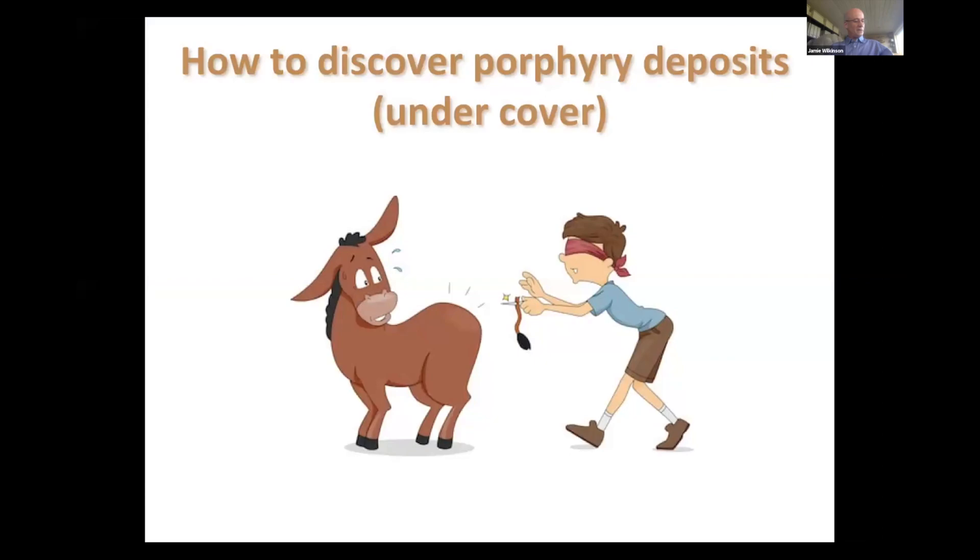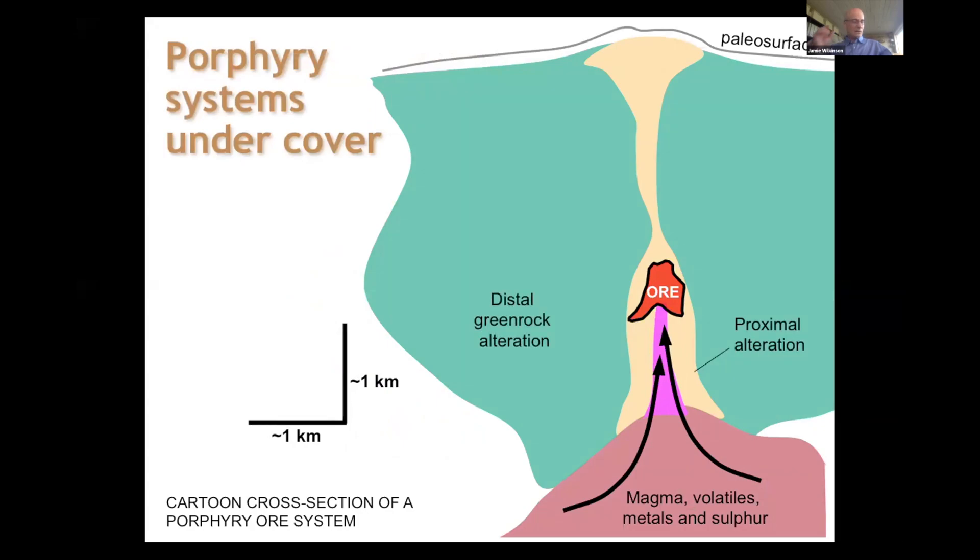I'll give a quick summary of this green rocks exploration technique, which is now allowing us to make predictions from samples we can collect either at surface or from shallow drilling. Using a geochemical approach, we can predict the center of a porphyry system. This is a simplified cartoon version of what Greg was presenting earlier, showing where a porphyry deposit would form — sitting at depth, typically several kilometers beneath the earth's surface.